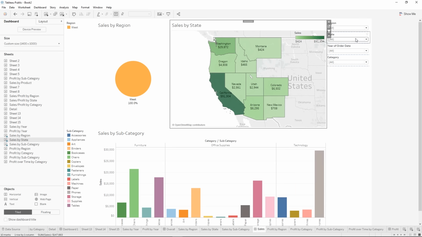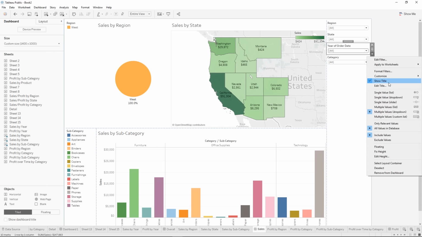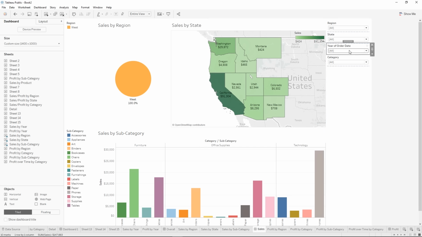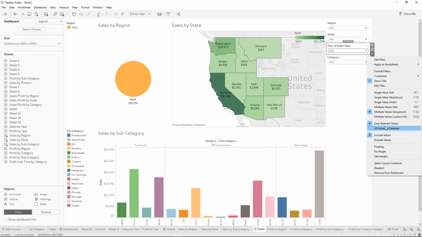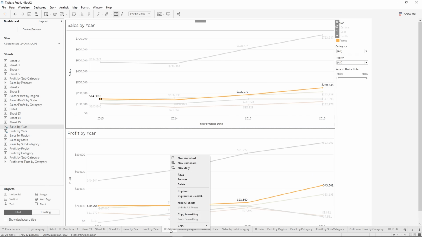Just so you know, actions will not affect these filters here. You see that it thinks all of them are selected because it creates a separate filter. There is such a thing as show only relevant values for these filters. So if we click this, it will filter this to only the ones that are relevant. So we can see that it's only 2013 that this dashboard is filtered down to. But if we click all values in the database, this filter doesn't have only one particularly selected. It does have them all selected right now. So we can get here for that information, and to get back, we just need to navigate back to overall.